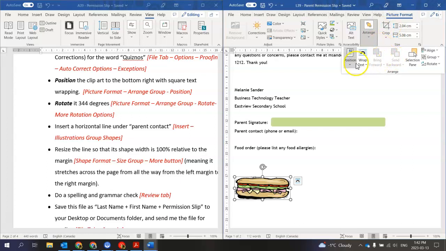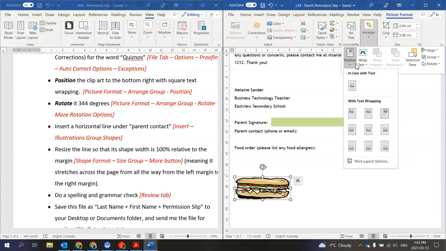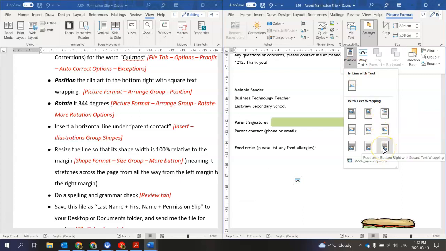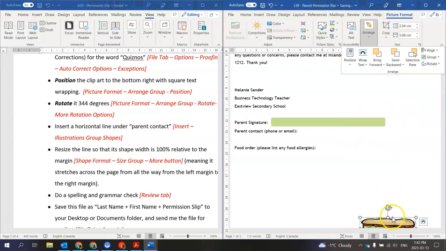And we're going to go into our position group, and we are going to put it at the bottom right with square text wrapping. So this is the bottom right. And if you hold it, so position in the bottom right with square text wrapping and just select it. So then it hops right over.